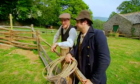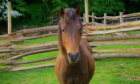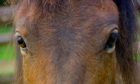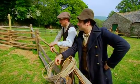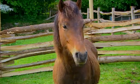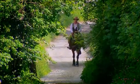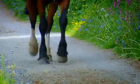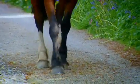I think it takes years of practice, Peter, and experience to take a wild animal off the moor and turn it into a working beast. You reckon we need some help then? I think we almost certainly need some help. I think otherwise you'll be standing here for the rest of your life whispering at it. Alex has called in Mike Branch, a horse trainer from Tennessee. Mike is following in the footsteps of American farmer John Solomon Rarey. In the 19th century, he found fame and fortune in Britain with his revolutionary method of taming wild horses.